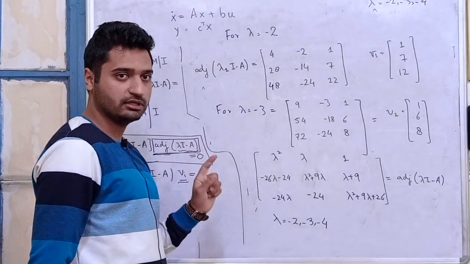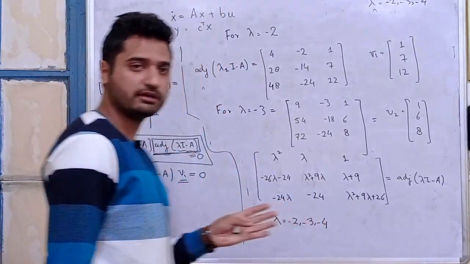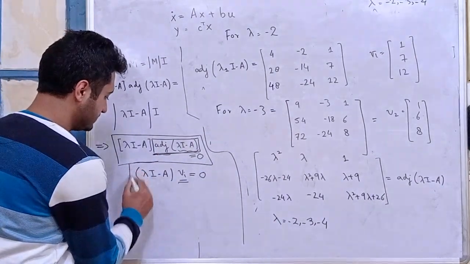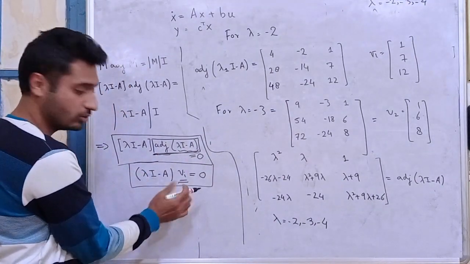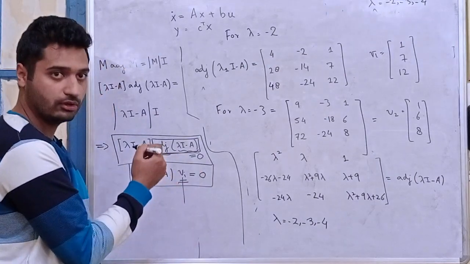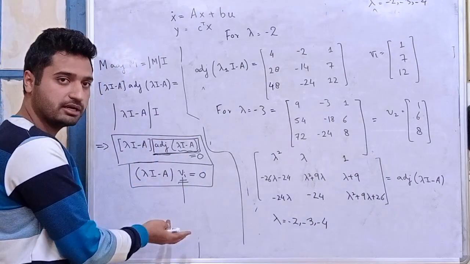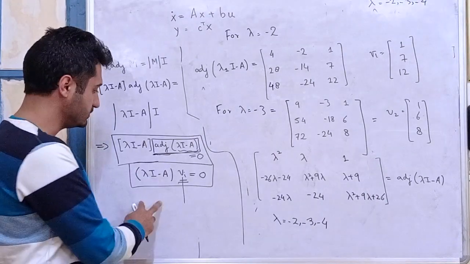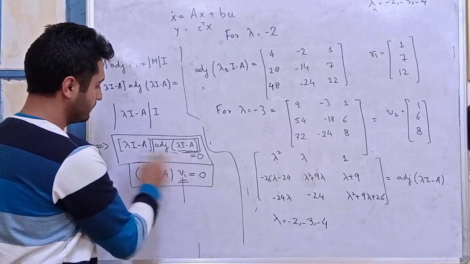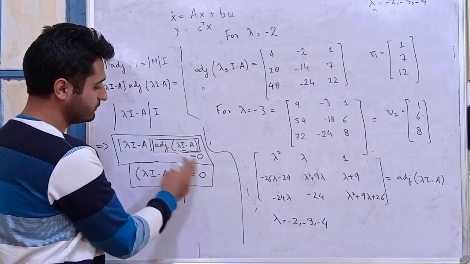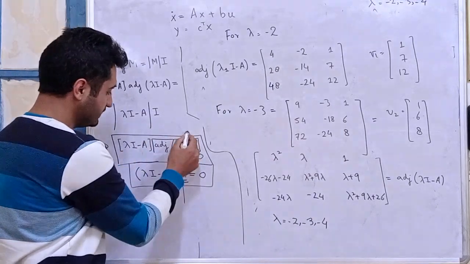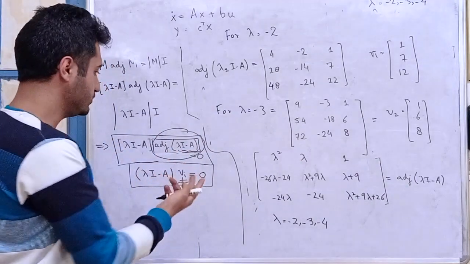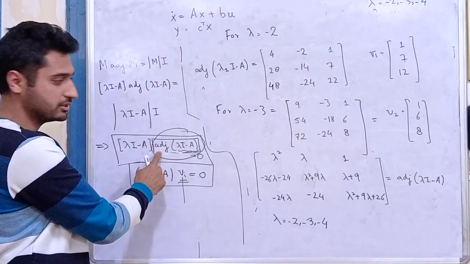तो इसमें आपको कोई इक्वेशन सॉल्व नहीं करना। तो these are two methods of solving eigenvectors. या तो आप ये वाली इक्वेशन ले लो, lambda I minus a into vi equal to 0, and check कि कौन सा vi आपको ले रहा है to 0 जी। इसमें आपको वो determined और exact solutions मिल सकते हैं, 3 kind of solutions. Second method is to solve this equation, lambda I minus a adjoint of this equal to 0. From here you have to evaluate this matrix adjoint of lambda I minus a. Lambda I minus a आपके पास पहले से होगा, you just have to take the adjoint. This is only one additional step.